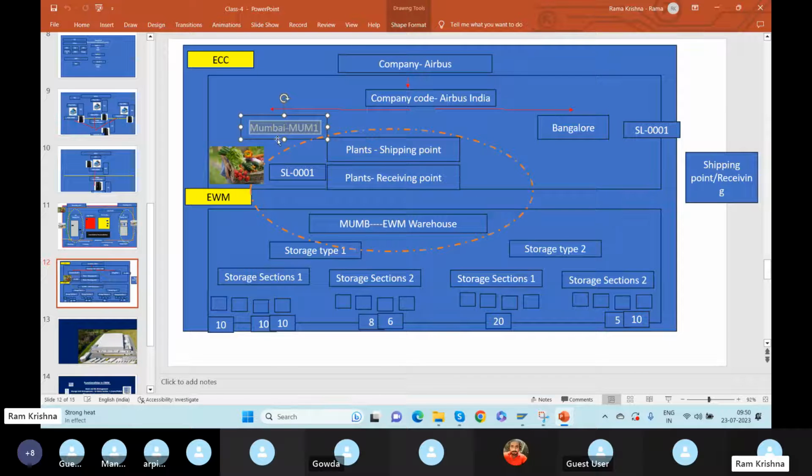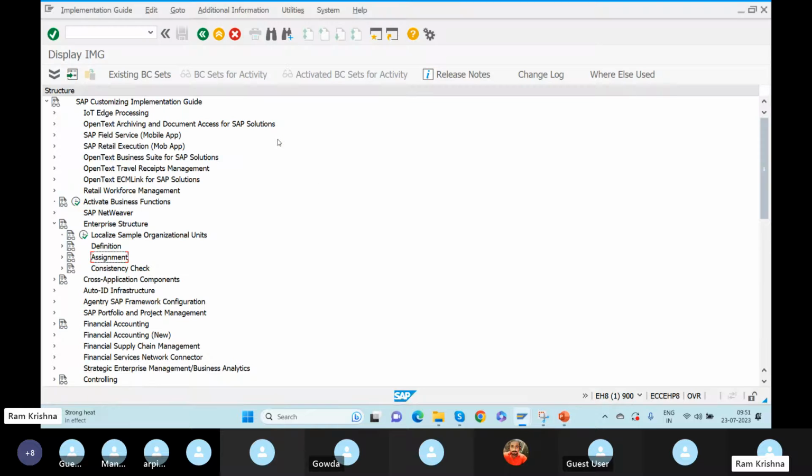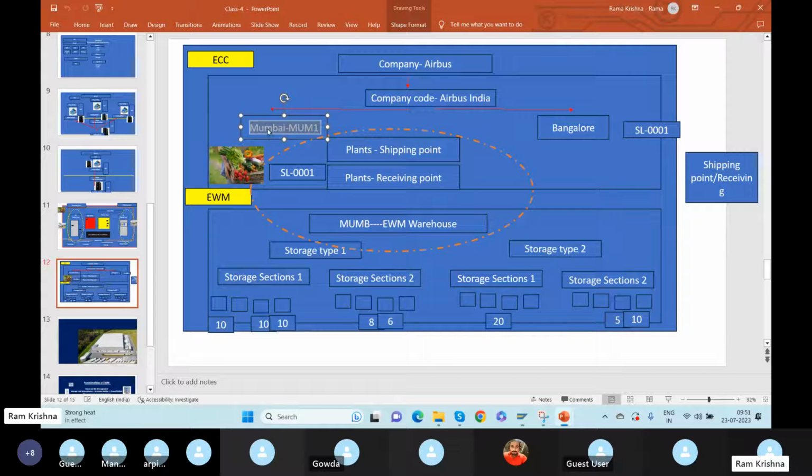Plant is not independent. Suppose I am creating one plant. What plant am I creating? A plant in USA, that too a plant in California. So let's take India. Okay, I am creating a plant in India. Airbus plant is available in India, that is Mumbai.